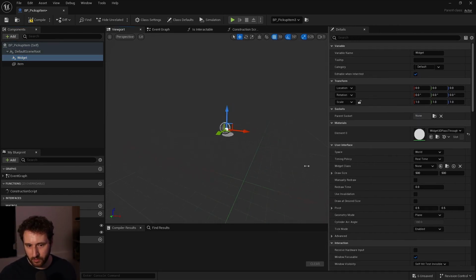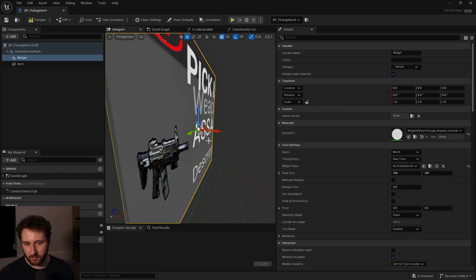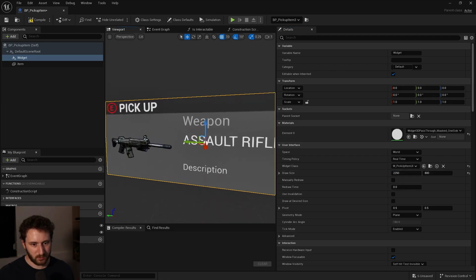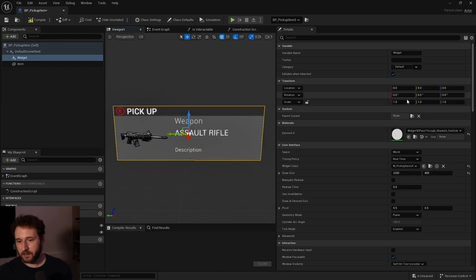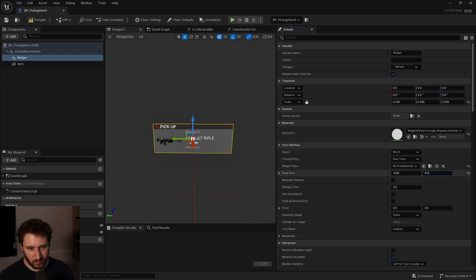And now if we look on the right, in here we have the widget class. And this will be our widget pickup item UI that we have created. You can see now it looks like that. It's pretty bad. So we change the draw size. We put something like, now it looks pretty nice, but it will be very, very big. So we'll reduce the size. So I'm gonna change the scale to be 0.35. It looks pretty nice. We could also maybe increase the Z to something like 900.